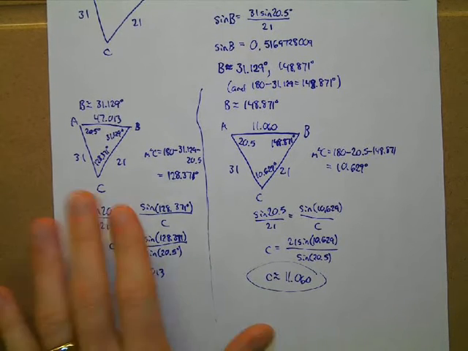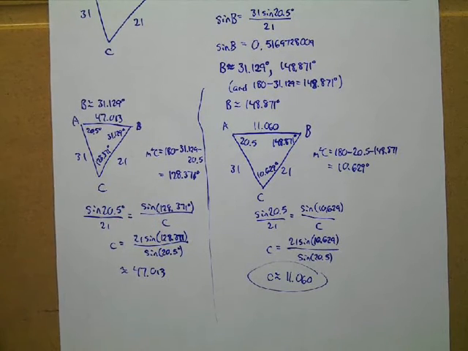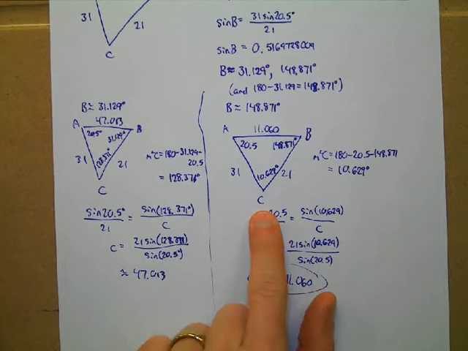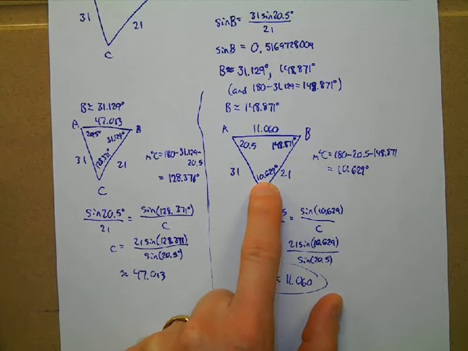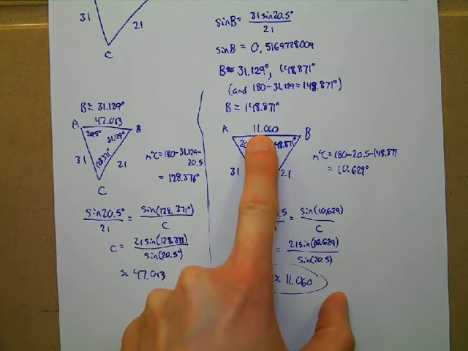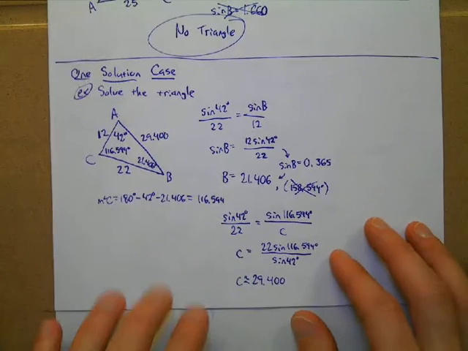Should you, in a one solution case, accidentally pursue a two solution case? Should you be given a triangle like this, and you end up doing the two solution case, you follow this 21.406 and do a triangle for that one, and you follow this and do a triangle for this one. When you finally have your two triangles filled in, you'll look at this second triangle and notice that it can't make sense.